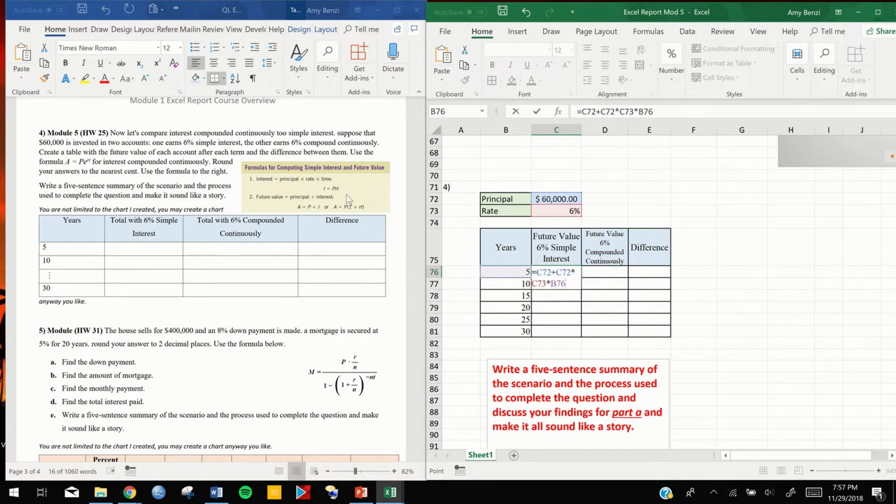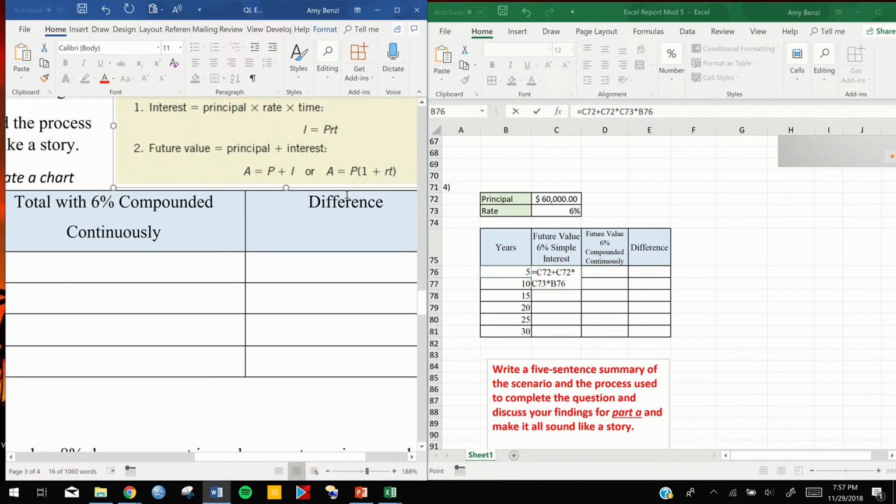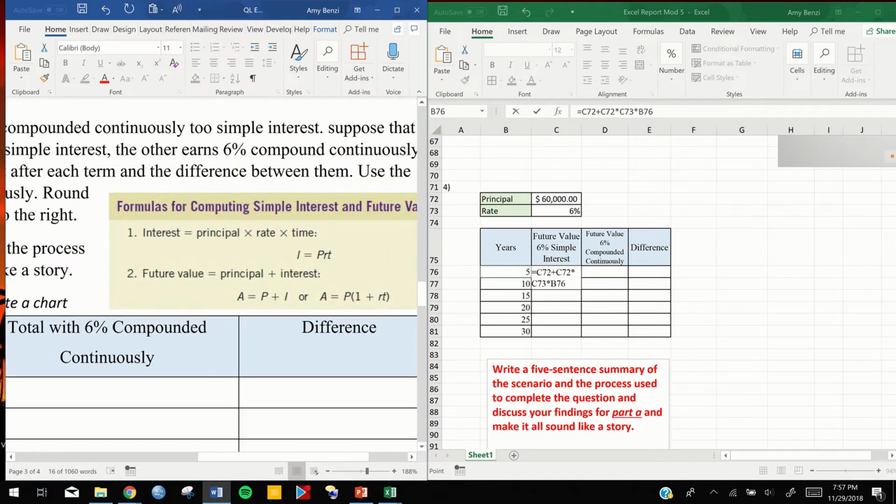So I want to bring your attention over here to the formula. I can actually zoom in on this. Over here on this formula, notice first it has the principal plus the interest. Or you can use the principal, for those of you who remember how to factor something out, it's the principal times the interest, so they just factored out the principal. You can also use the formula that way. So I'm going to go ahead and just turn this to a 1 and put a plus here.